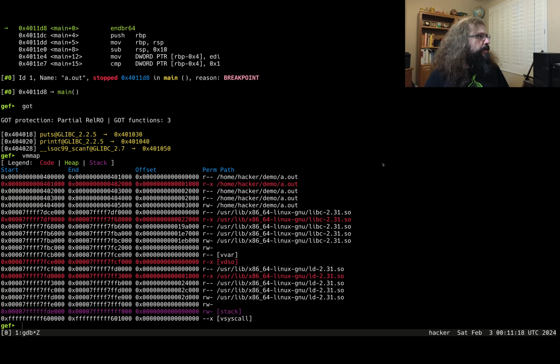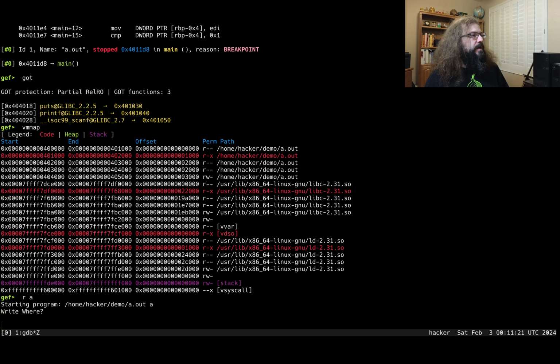Now, what we can do with partial RELRO is run this with some argument. It asks right where, and we give it the address of printf. I note that I'm not using GDB to set this, right?